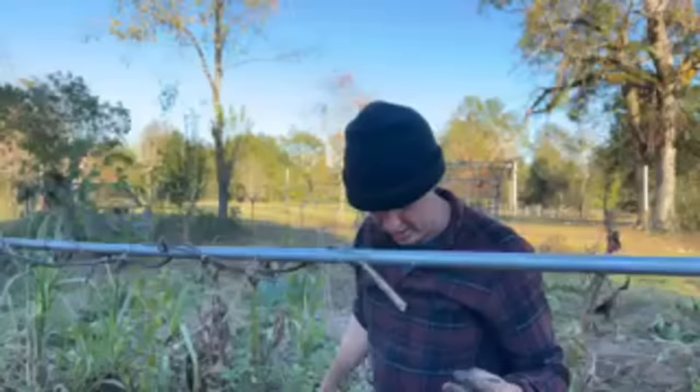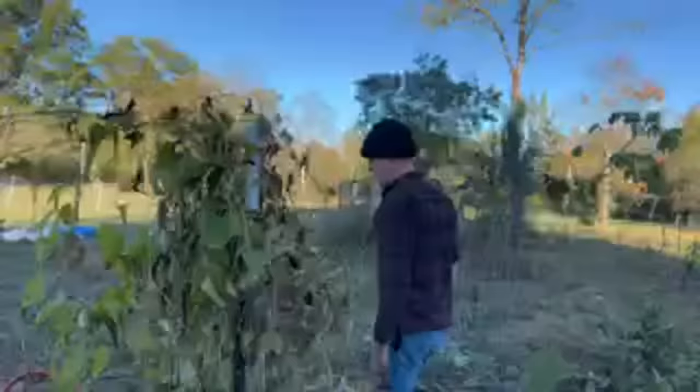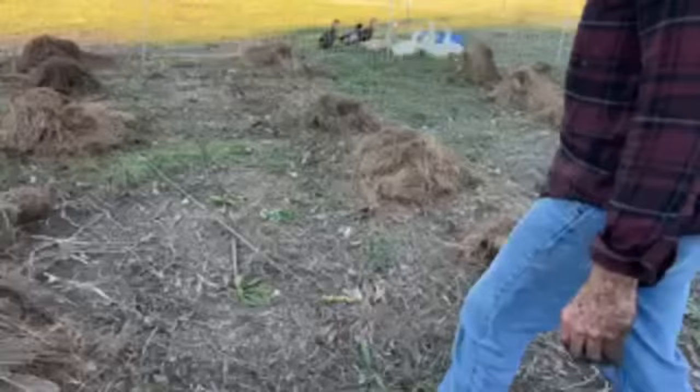Oh well. I'm gonna show you something else before I close this stream out. I wanted you to see over here we were running the duck around through our cassava patch. First we started with tomatoes and I planted chunks of cassava cane in between the tomatoes. There's the old tomato vines.